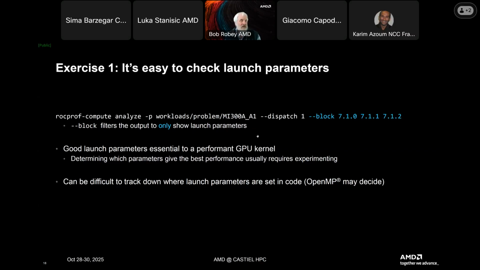So the first time through, you may get all the output and then start focusing on the ones that are the most important for what you're looking at in your analysis. And we often play around with these launch parameters to get better performance. So this is a good way to get a confirmation that you're improving things and not just relying on difference in runtime, but maybe understanding why you're getting that better performance.